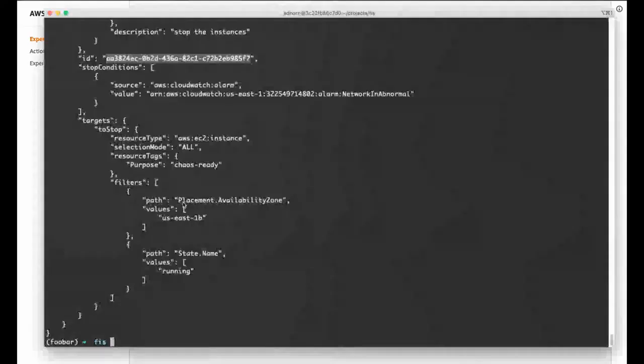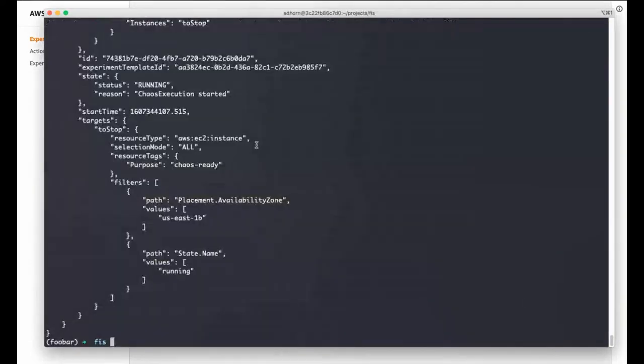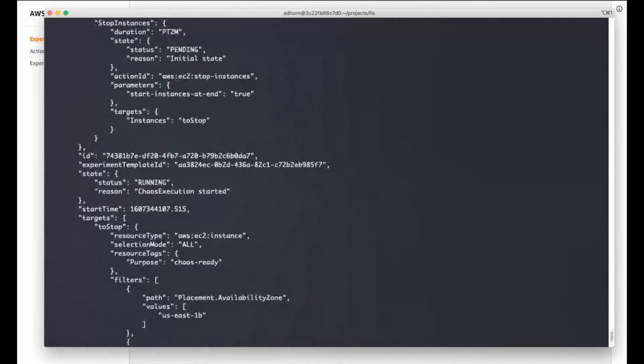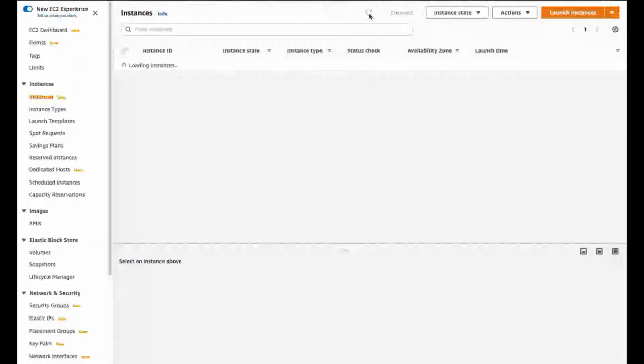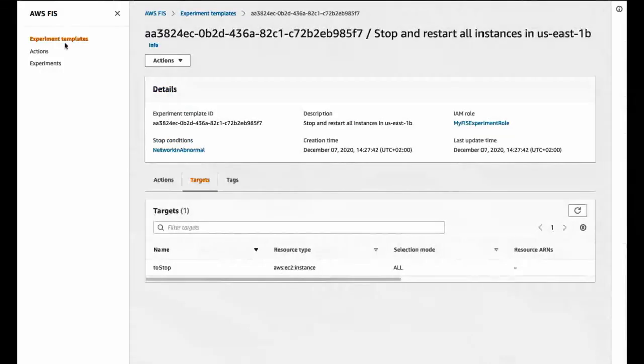So now we can use the CLI once again to start our experiment based on that experiment template we just created. And we will then get a response from the CLI showing that it is running. And as we can see straight away, all of the instances that match that filter, the ones in US East 1B, are now stopping.